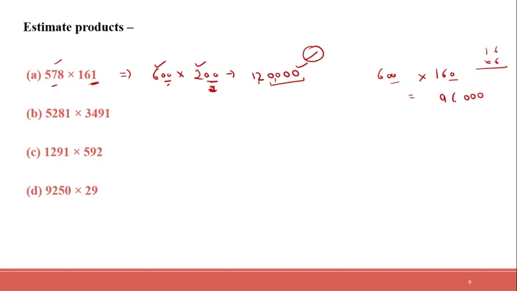It will become 96,000. Why? 6 into 6, 36. 6 here, 3 here. 6 ones are 6 plus 3, 9. So 96,000. Got it? See how's the difference? This is not very precise. This is somewhat precise. But if I want the actual calculation, then we have to multiply these two and we'll get the actual number, which will be somewhere near to this 96,000, because it is making much sense here.